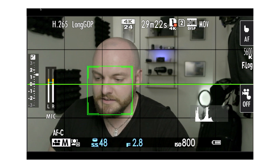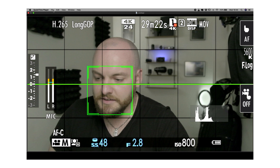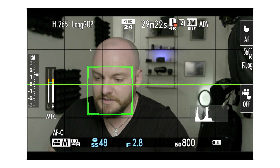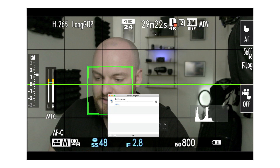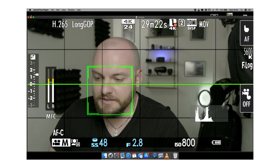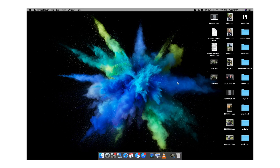Simple as that — you come back to File and export as 1080p. Choose a name such as 'test' and export it wherever you'd like to save it. Hit Save. It might take a minute or two to export the video and then it's saved wherever you chose — in my case I saved it to my desktop.